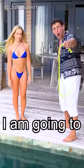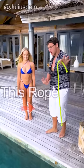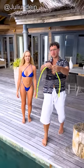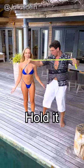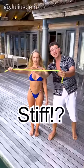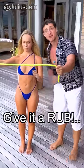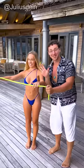What? I am going to show you a magic trick with this rope. I'm going to take the rope like this, and we're gonna take it like that, and I'm gonna put it like this. Right, look, hold it. Okay. There we go. We're gonna try and make the rope stiff. All right. Stiff? Give it a rub. That's right, give it a rub. There we go, yes. Are you sure this is a magic trick? It's a magic trick, Estelle.